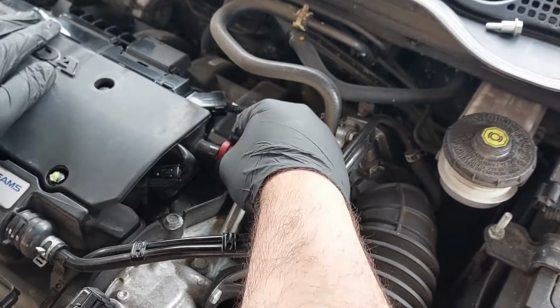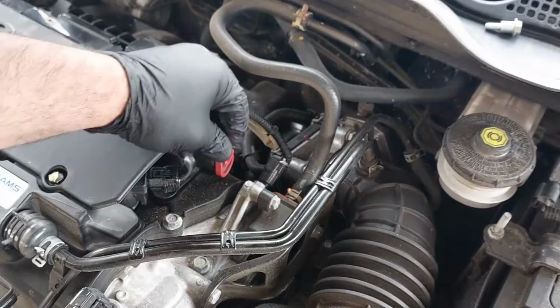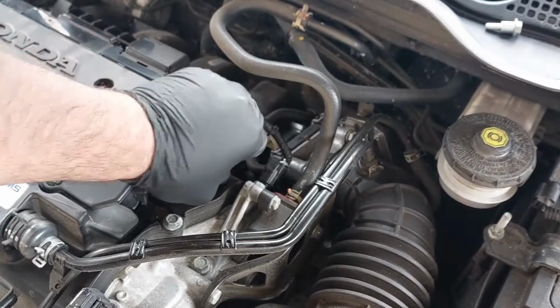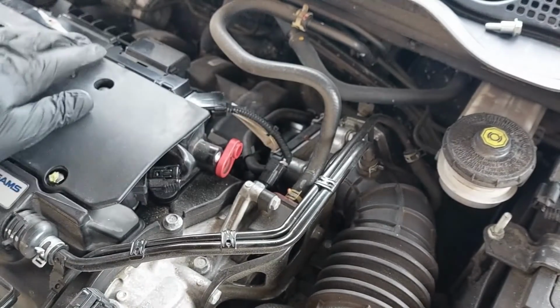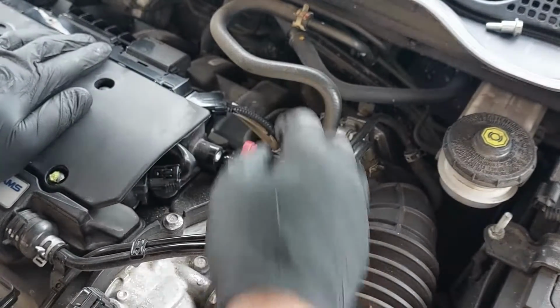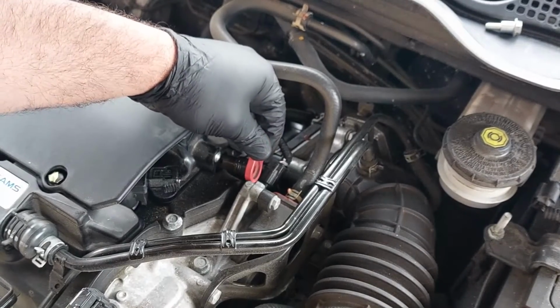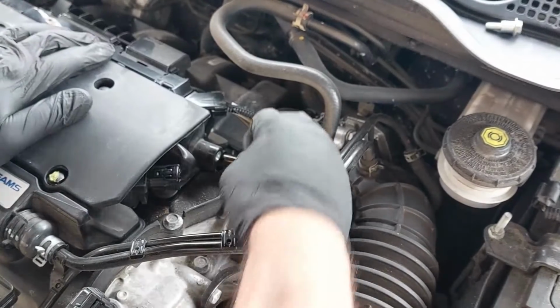And this, you just need to wiggle the PCV valve back and forth, and you should be able to get it out. Do not apply too much force on this. You just need to wiggle it and gently push it out.